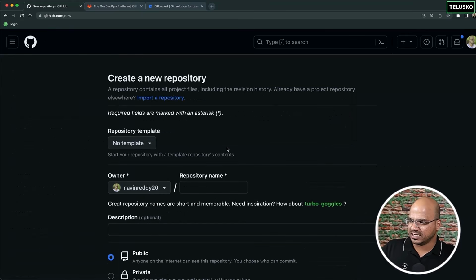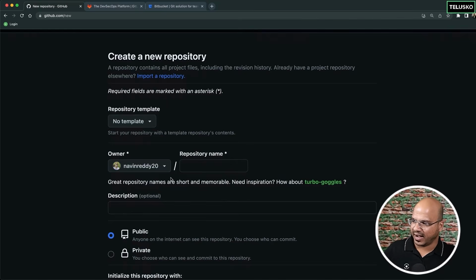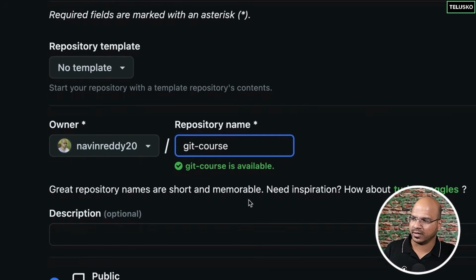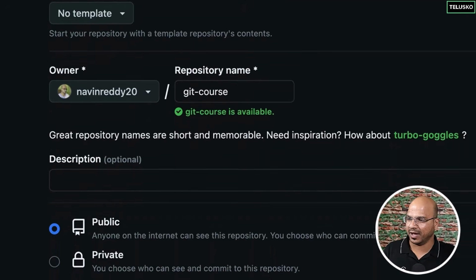Yeah. Now this is the page you will get. That's my GitHub ID, and this is my repository name. So let's give a name to it. Of course, the repository should have a good name, and we have done that for our own machine as well. For example, when we were doing VS Code, remember we created a project and that was your repository name as well. Here, let me create something. I will say git course because that's what we are doing, and it is available. This is not publicly checked. It will just check whether we have it in my account. I don't have this name in my account, so I can use it.